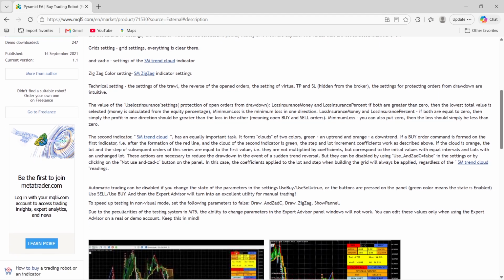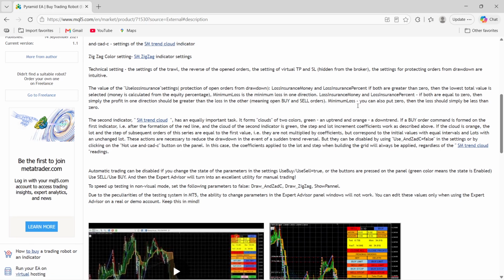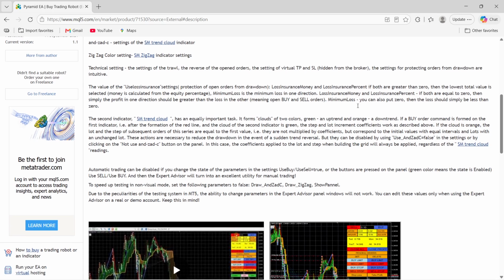So, who is this for? Experienced traders who enjoy tinkering with grids, can handle big equity swings, and will test conservatively with low risks, wide steps, and the cloud active. Prop traders okay with occasional deep drawdowns if rules allow might experiment. Who should avoid? Beginners, set and forget types, or anyone with low risk tolerance. If you hate watching roller coaster equity curves or trade during news without extra filters, skip it.